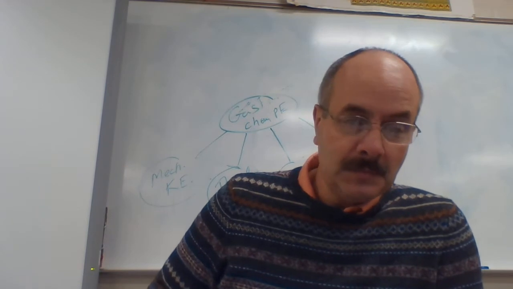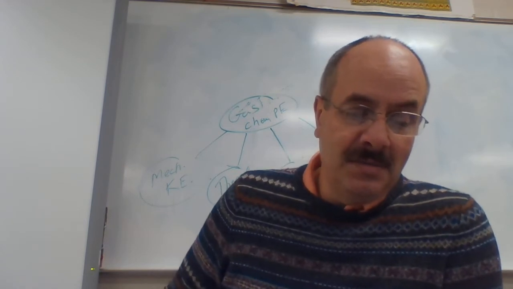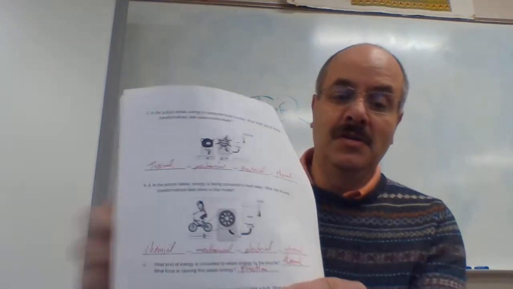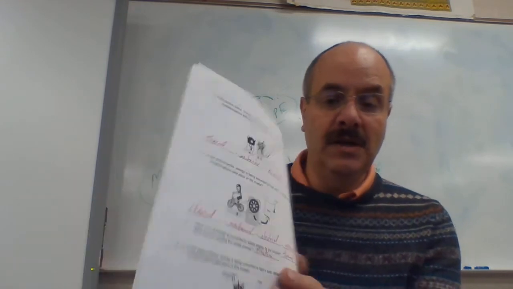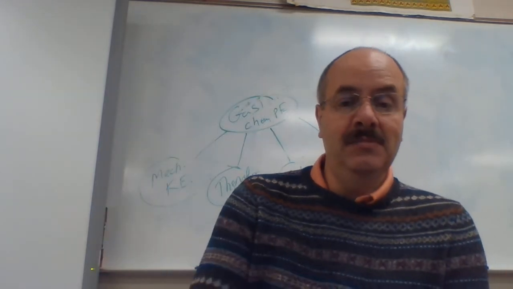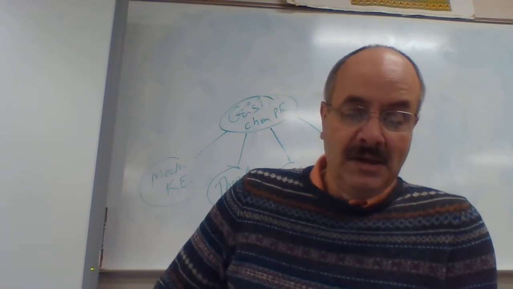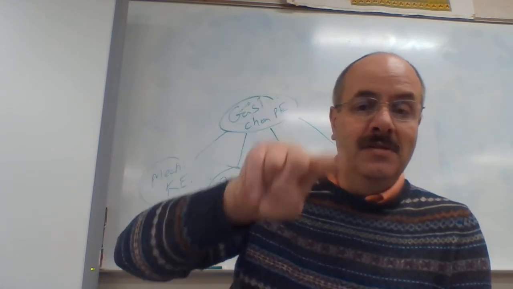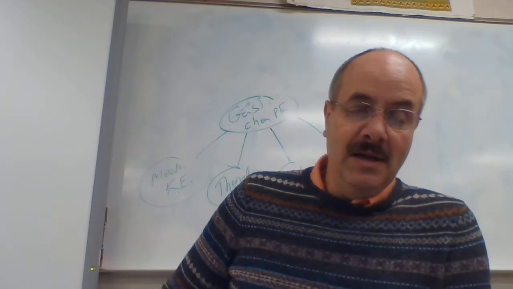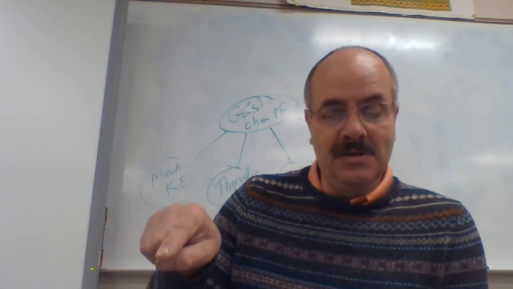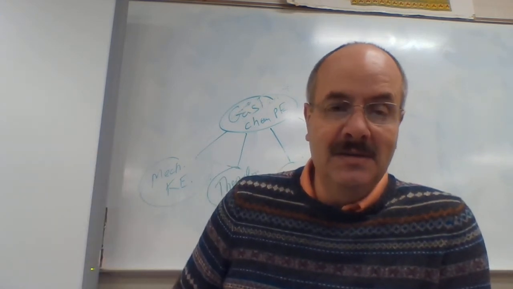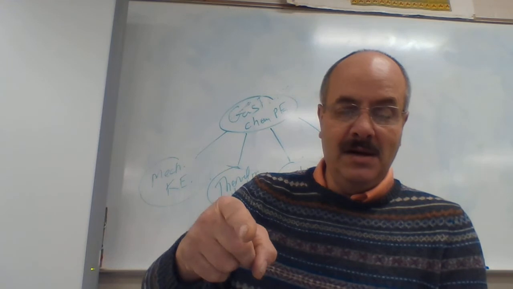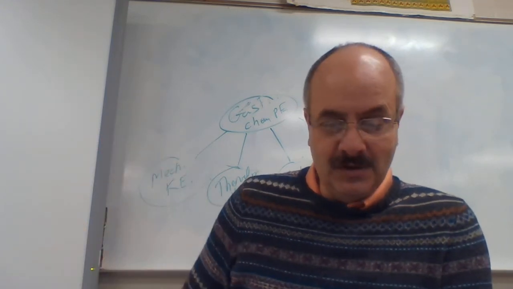Number 3, it says in the picture below, energy is being converted to heat water. What type of energy transformations take place? So this one, just so you know where we're at, we're on number 3, so we got this, right? So in this one, we've got thermal energy. We've got heat underneath that little tea kettle. That tea kettle then is producing steam, which is going up and making the little thing spin around in circles. Because it's spinning around in a circle, that's mechanical energy. And then that mechanical energy turns and makes electrical energy. So we got electrical energy going up the wire over to the tank. And then that tank is getting heated, so that's thermal energy. So we're going thermal to mechanical to electrical to thermal, the 4 things.